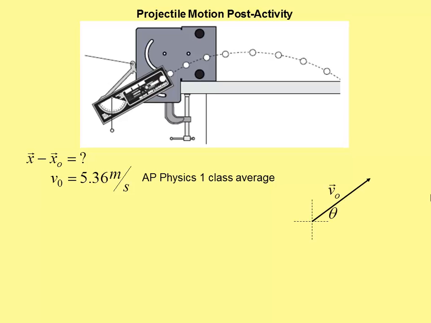Since that initial velocity was at an angle of theta, we can, of course, break it up into horizontal and vertical components. The horizontal component would be hypotenuse times cosine of the angle, because it's the adjacent side, so V0 cosine theta. And the vertical part, or V0y, would be hypotenuse times sine of the angle, since it's the opposite side, so V0 sine theta. I'm working symbolically here.